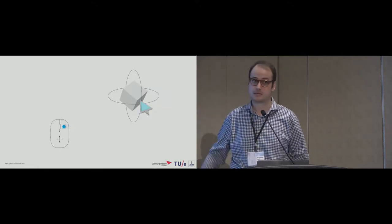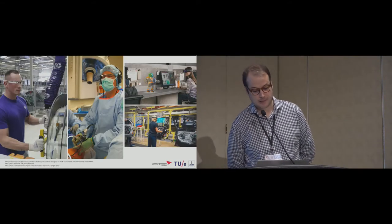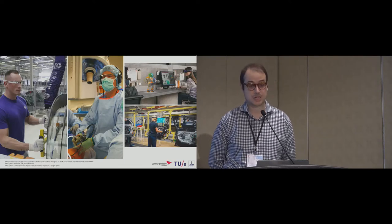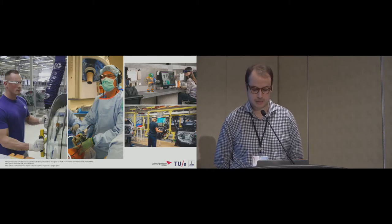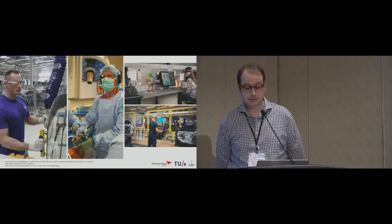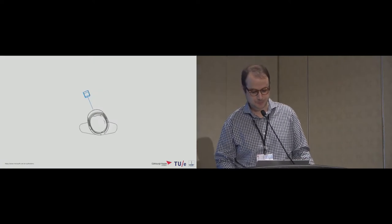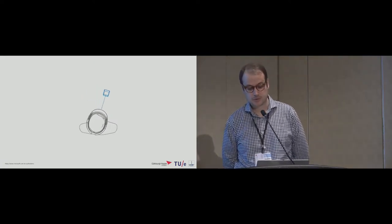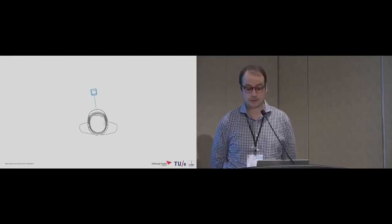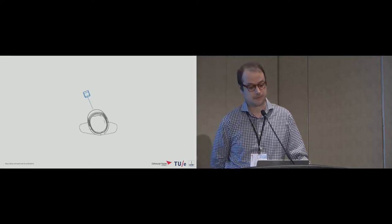This is a screenshot from the Meta 2 AR Glass. While these solutions are really interesting, many smart glasses focus on augmenting a primary physical task, which can at times fully engage the user's hands. In many of these examples, the head-mounted display ends up serving just as a playback device, not really as an interactive device. A more practical approach to interaction with AR is by tracking the user's eyes or head movements, where all sensing can be integrated into the head-mounted display.